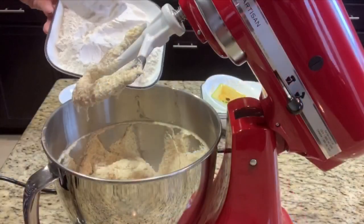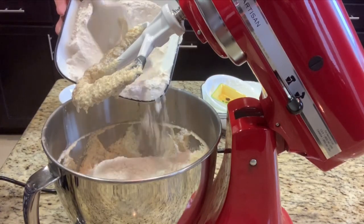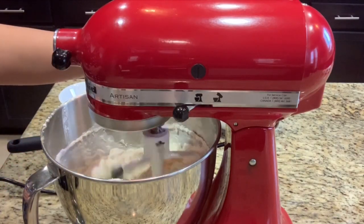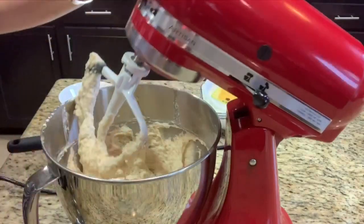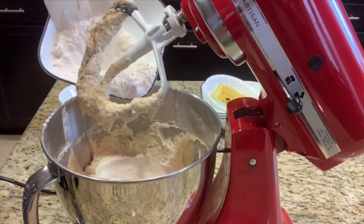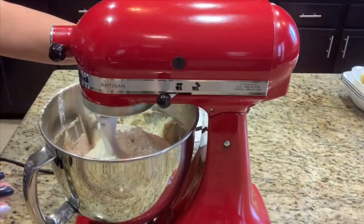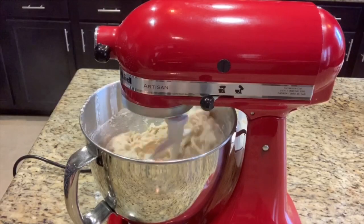So now we're adding the dry ingredients, which are the flour, the salt, and the baking soda. I do it in 2 batches so that when I mix it, it won't splatter all over. So just use the stir setting, which is the lowest speed. And then let's add the rest of the dry ingredients. Let's put it on the very first setting again, the stir setting, and just stir it until it is well blended.